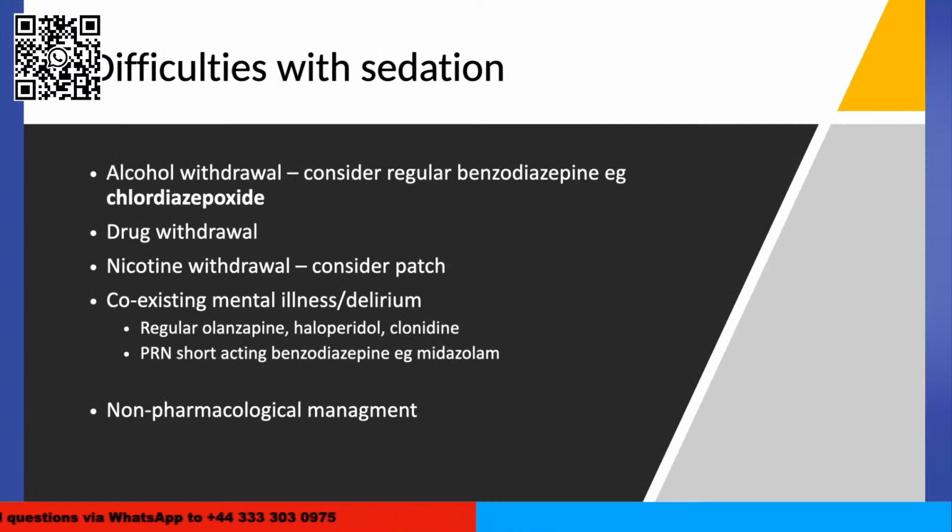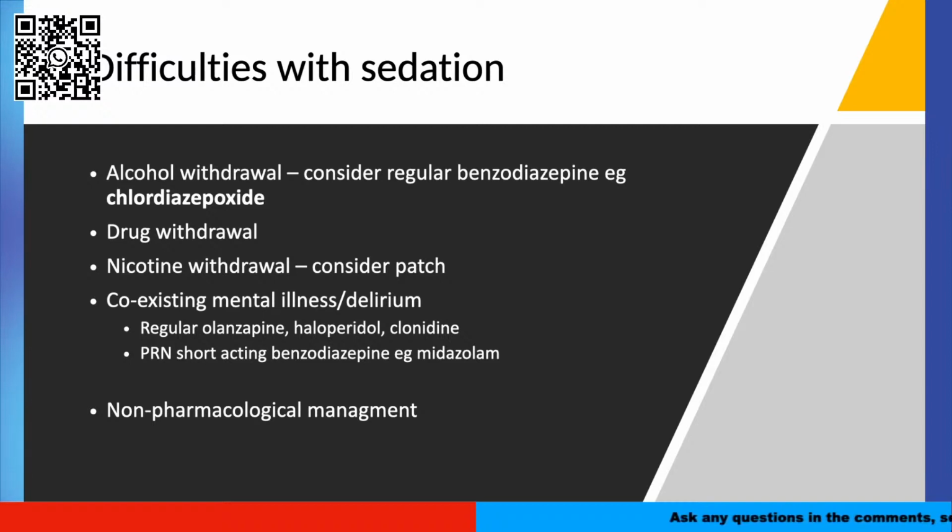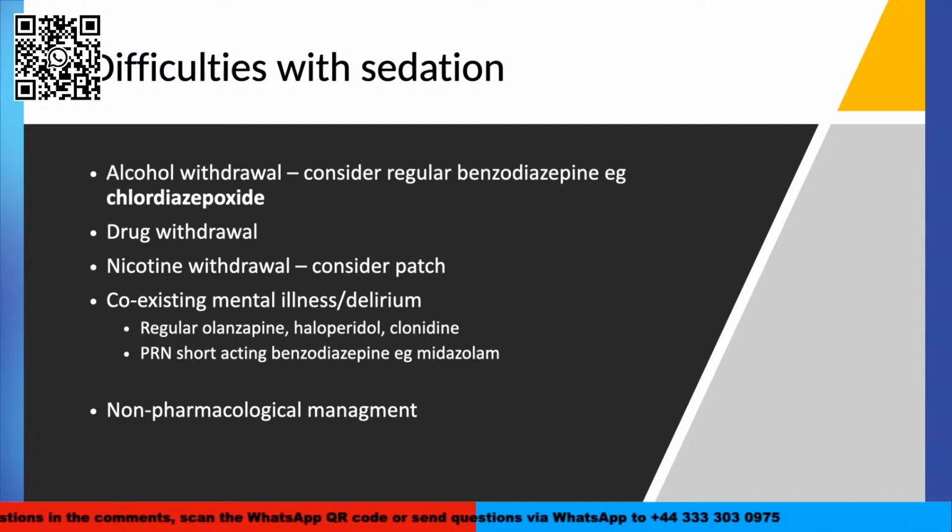Some patients may have high sedation requirements or difficulty weaning. In these circumstances, it's important to consider why this may be. Some patients may be undergoing alcohol withdrawal and need regular benzodiazepines such as chlordiazepoxide. Other people may be in drug withdrawal and require treatment for this. Smokers may need nicotine patches, and people with coexisting mental illness may need their regular medications prescribed or new ones started to aid with weaning.